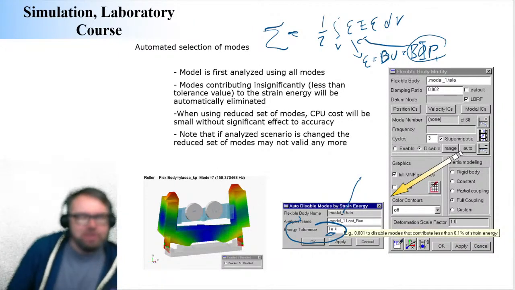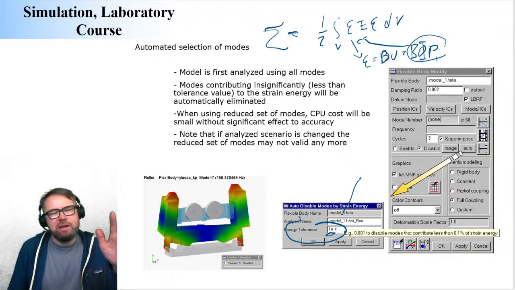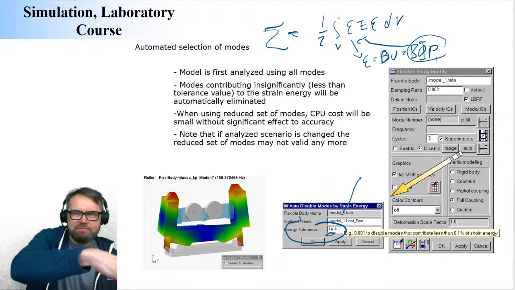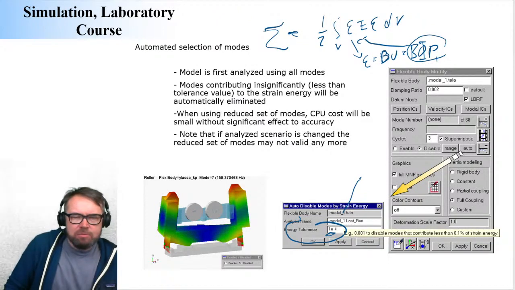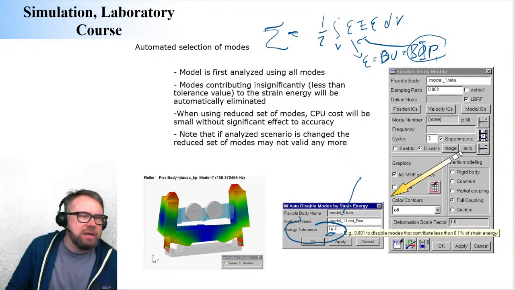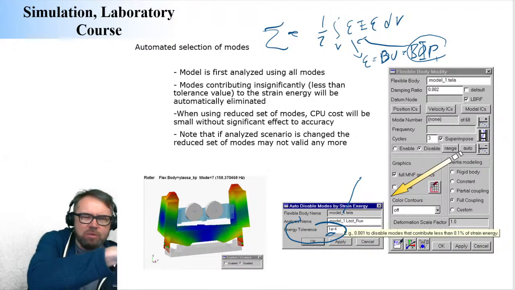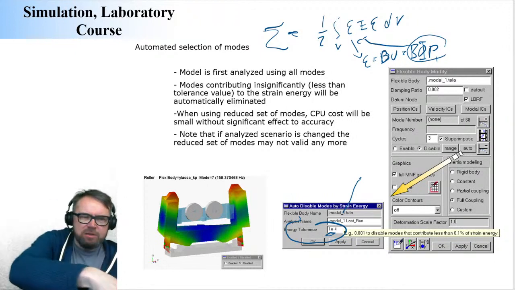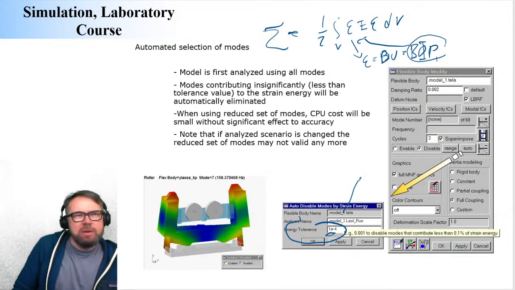So here's the good news. You can do it automatically. The bad news is this. If you're changing your analysis type, let's say that you're analyzing your grain and you're moving payload from here to here in your grain, you can compute it first by using your old deformation modes, and then the selection can be carried out automatically. But now if you're changing your analysis type, even so simple that you're no longer moving the payload here to here, but you're moving payload here to here, you need to redo this automatic selection.